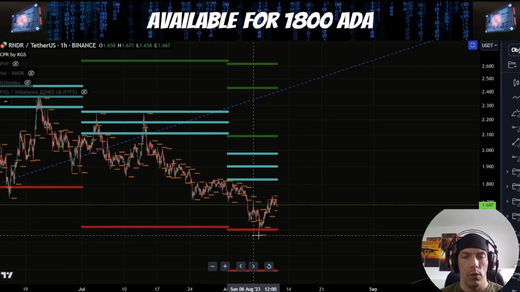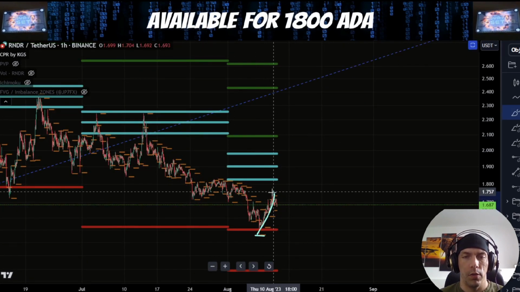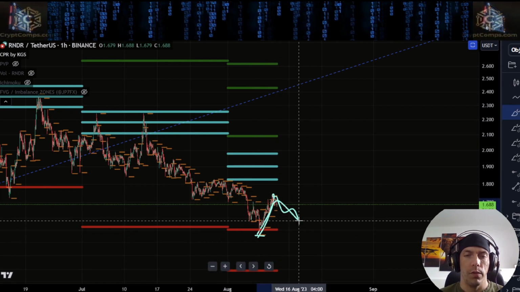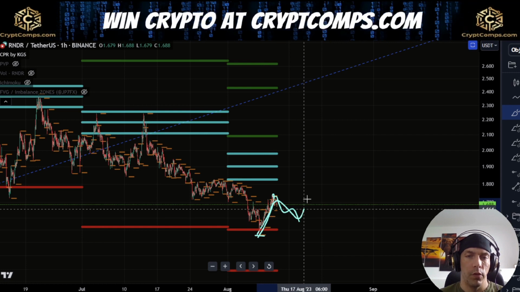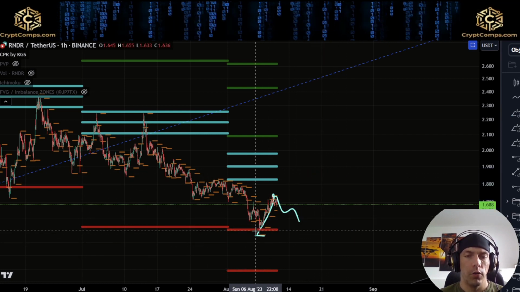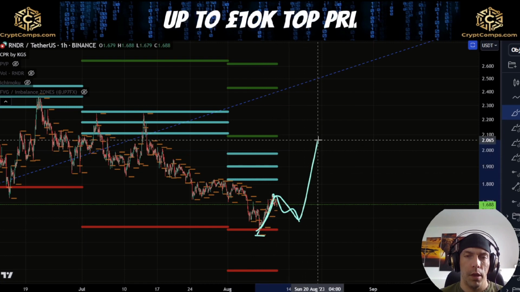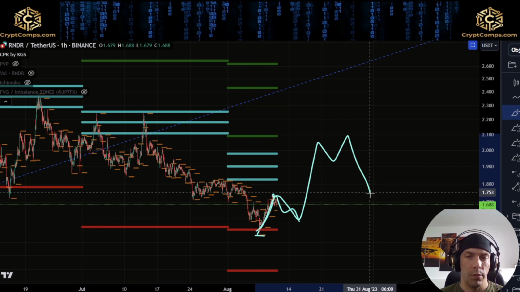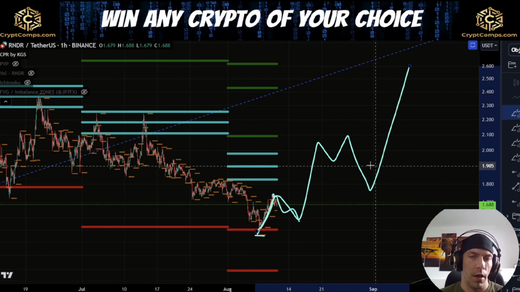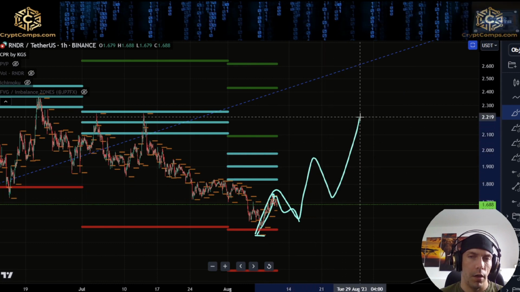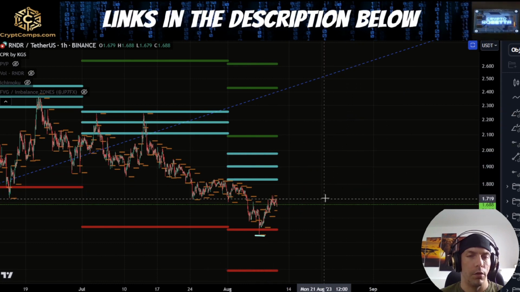Like I said, if we do hold this low, we complete this move to the upside, we get 3 waves down. Potentially we could start to see a move developing to the upside. Now if that move is just ABC, we could see something like this and then look for that rejection. Alternatively, we could see this as 1, 2, we get a bigger third, fourth, and a fifth, something like this, and then look for a retracement after that point and look to trend to the upside. Or alternatively, this could become 1, 2, we get another 1, 2 here, and then we start to have that third wave looking to develop from there.